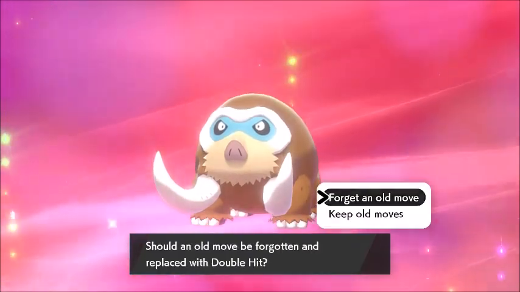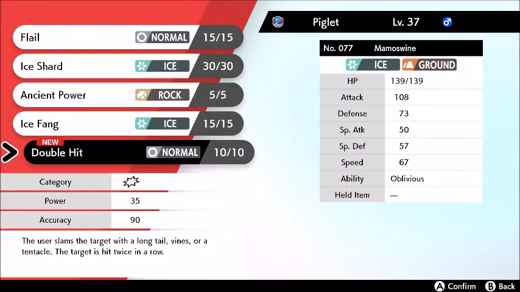Oh, Double Hit. What's this? Is that a fighting move? No, it's a normal move. Yeah, you're right. 35. It hits twice, always. Yeah. So it's gonna do 70 damage. Target hits twice in a row. Should I do that, or...? Blacky had this. You're right, it does. Sorry, I'm gonna forget about that.